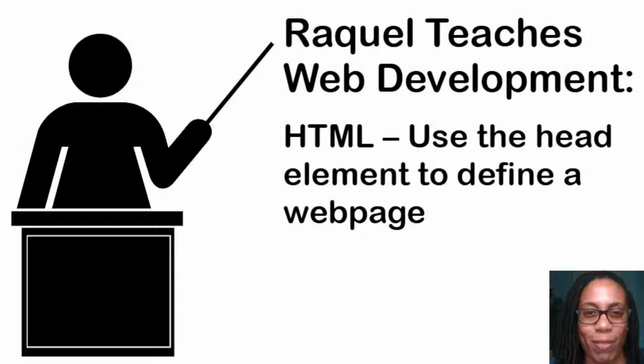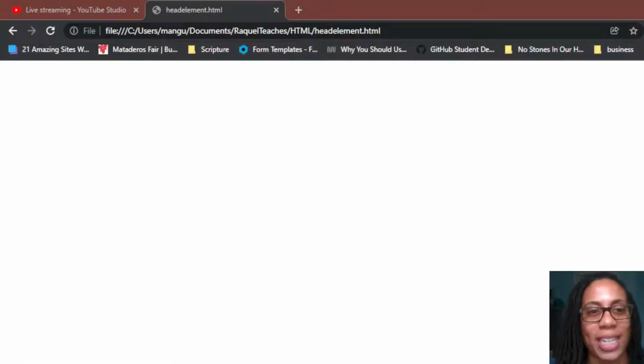So I'm going to go ahead and first switch to the browser. So when we talk about defining a page, what we mean by using the head element for that is that you're going to be providing information to the browser, to the server sometimes, but mostly to the browser that the person is using about the information that you're displaying in the web page. And so that can mean a few things.